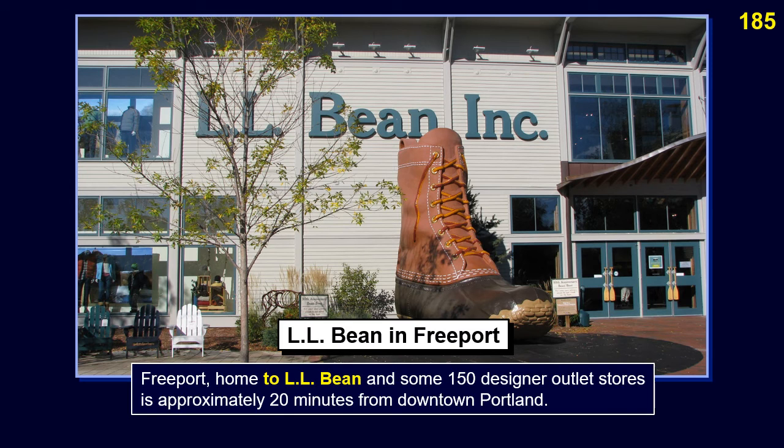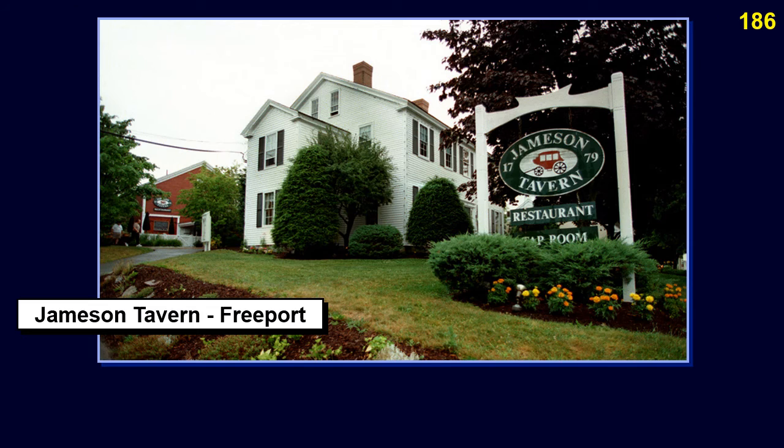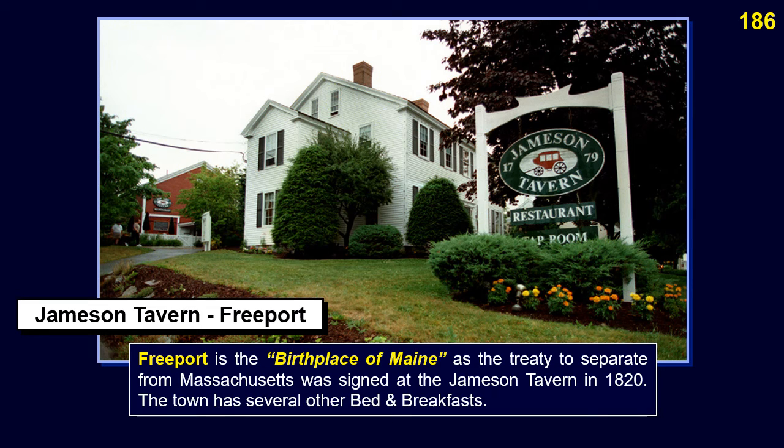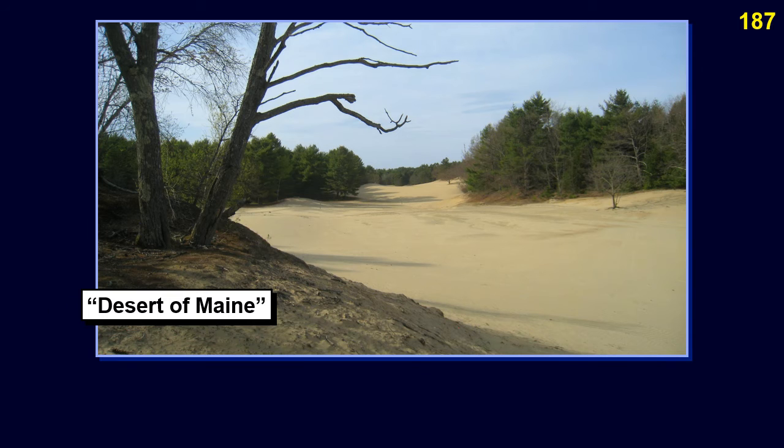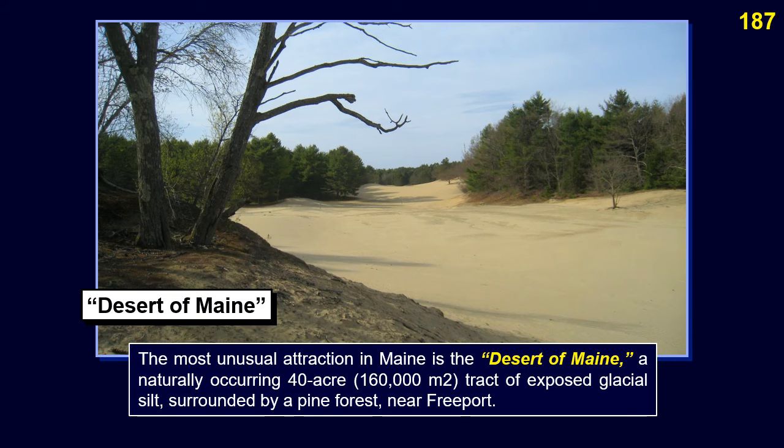Freeport, home to LL Bean and some 150 designer outlet stores, is approximately 20 minutes from downtown Portland. Freeport is the birthplace of Maine, as the treaty to separate from Massachusetts was signed at the Jameson Tavern in 1820. The town has several other bed and breakfasts. The most unusual attraction in Maine is the Desert of Maine, a naturally occurring 40-acre, 160,000 m2, tract of exposed glacial silt, surrounded by a pine forest.